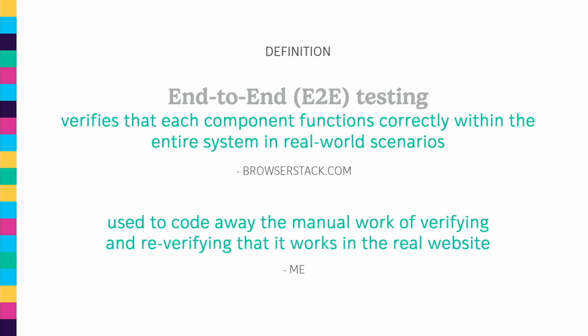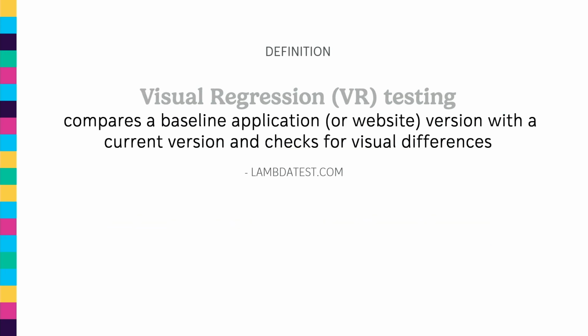End-to-end, once you're looking at a whole WordPress site, testing a whole user journey, like making a purchase: finding the product, clicking on the product, going through the cart, all of that. It's basically where we write code to automate away all that manual testing you're probably doing. Well, a lot of it anyway, so you're probably still going to do a little bit. And you can also run this kind of thing on a live site to make sure that things are working as well. Like you might have a script that goes through and makes sure that an automatic update hasn't broken something or a client hasn't broken something, that kind of thing.